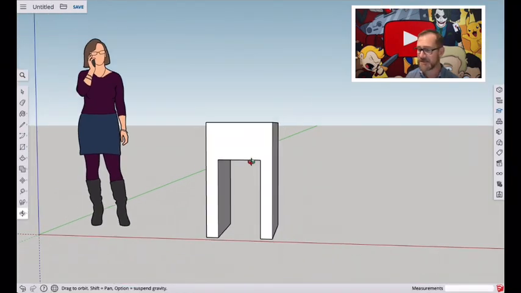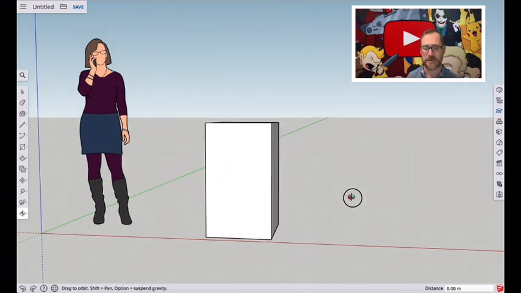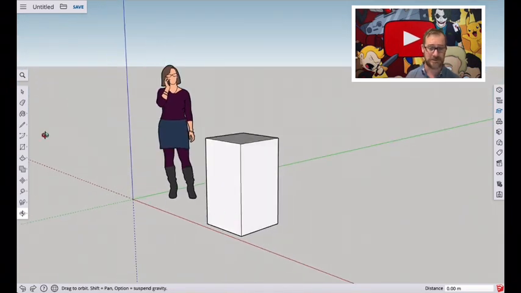So that's interesting, but not what I want. Oh, here's undo. I'm going to bring that back and I'm going to get rid of the part on it. So to make a chair, there's a couple of different things I can do to make this work really, really well. One of the things is a new tool, which is a drawing tool.